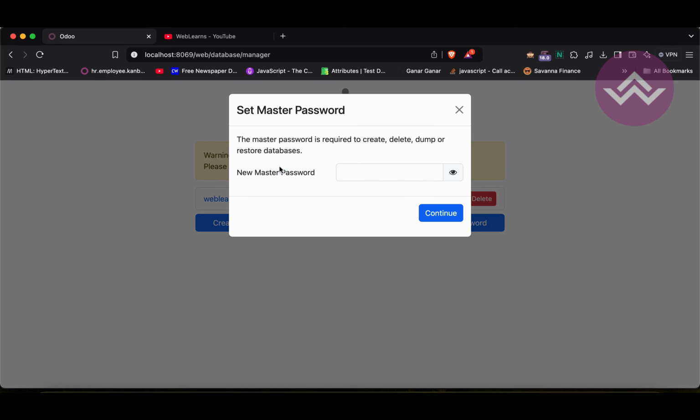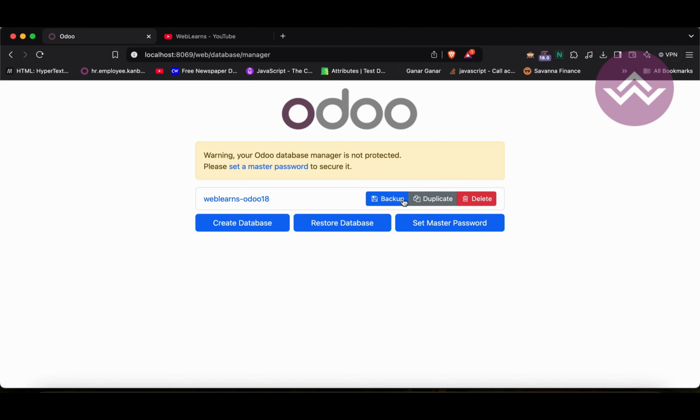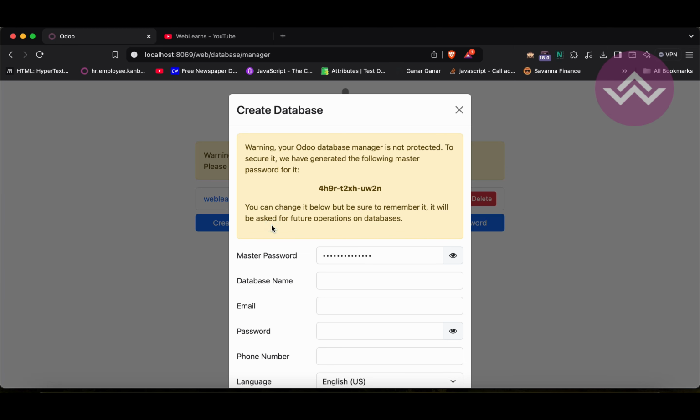Once you click here, either you can directly create the new password from here, or if you're doing some operation from here, say I'm trying to create a new database, it will automatically add this password as the master password. You have to copy this and keep it in a specific file or in notes, right? Let's say WB Odoo 18 admin, something like this.